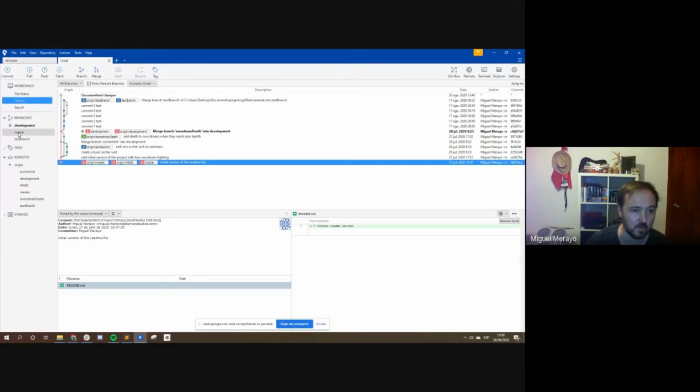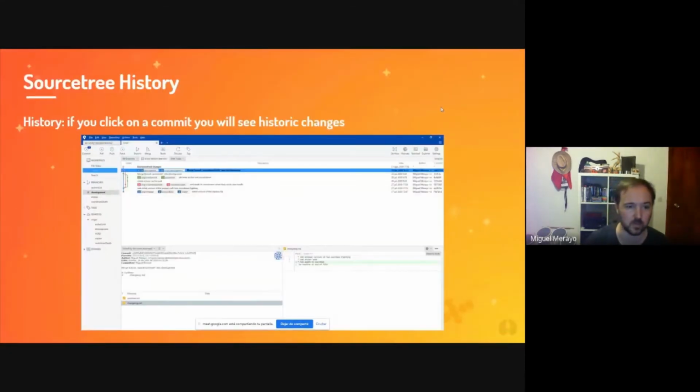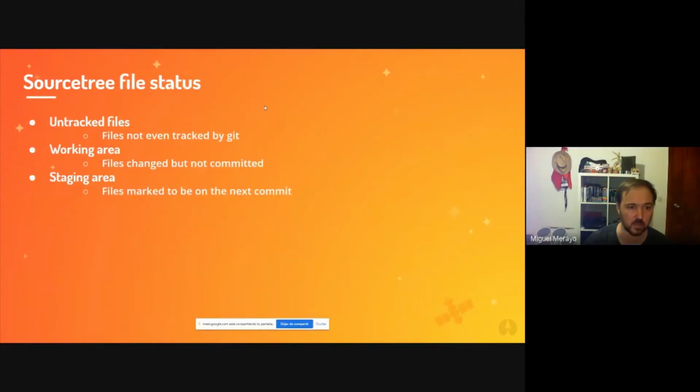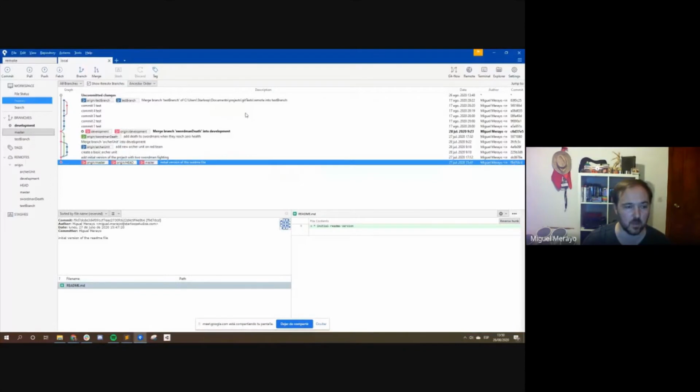If I click on local master, it's the same as remote master, so it will point to the same point. And that's it. We'll continue with the slides. So that's the history menu, the remote, and the search category. And here I will cover a little bit more what the file status is.